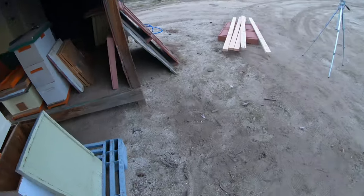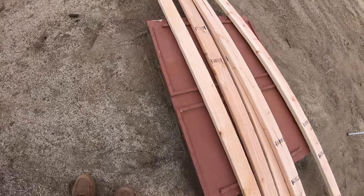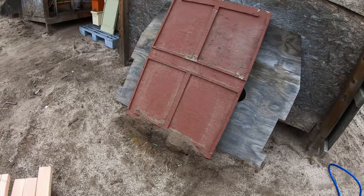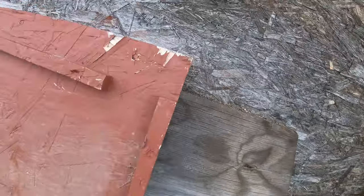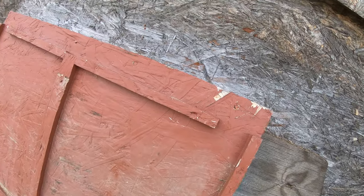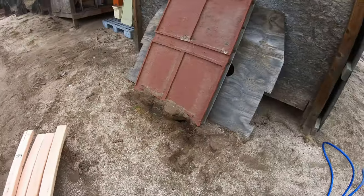So let's look out here. I always buy extra 2x4s in case I need them. And this pallet it's sitting on, my father had made some migratory pallets, but he just made them out of the wrong stuff. Migratory pallets are what you set beehives on. You can get four individual beehives on, and you can see they have a little entrance into them, but he used OSB. Now, when you have the latex paint and the moisture inside the beehives, the latex paint has a tendency to stick to the beehive on top of it. So when you peel it off, you'll peel these things off. So I never put them into use. I'm not really a migratory beekeeper anyways.